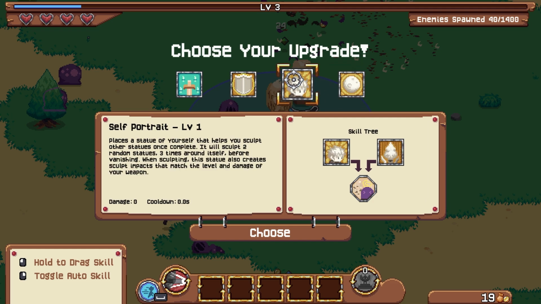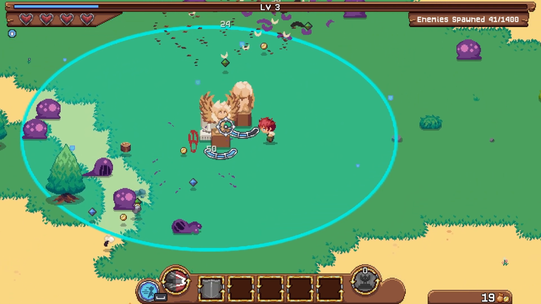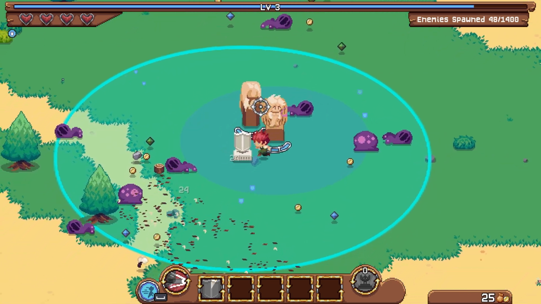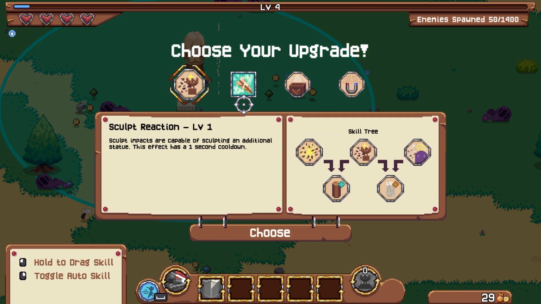Definitely not doing Moon's Allure. Self-portrait, I want to try to do it without it, unless anything actually is good. I could try the protection. I haven't tried that yet. Creates a protective area for 30 seconds, 50% block chance, and 1% chance of healing 1 heart for every damage. Yeah, this is probably good. It's got a long cooldown, like 1 minute 15 seconds, but if you kill 100 enemies in it, you can heal a heart. Could be useful, right? And I think the 50% dodge chance just happened. It seemed like it hit an enemy, but then I heard a sound effect and took no damage.